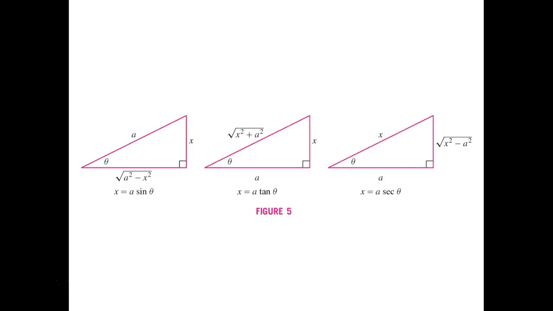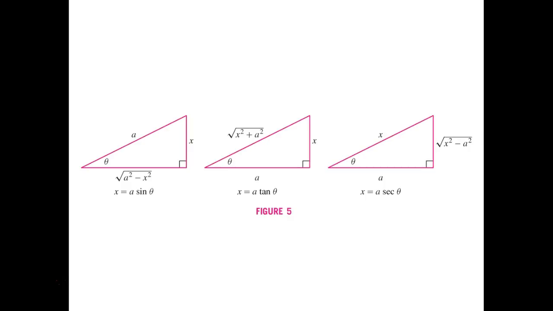Secant theta is x over a. Well, secant is hypotenuse over adjacent, because it's the inverse of the cosine, which is adjacent over hypotenuse. So this would be x over a, and that would be the square root of x squared minus a squared. So these triangles are very, very helpful, especially if one of your answers comes out to some other trig function of theta. Then the triangle can tell you exactly what relationship that is, as in when we did that and had a sine in our answer.